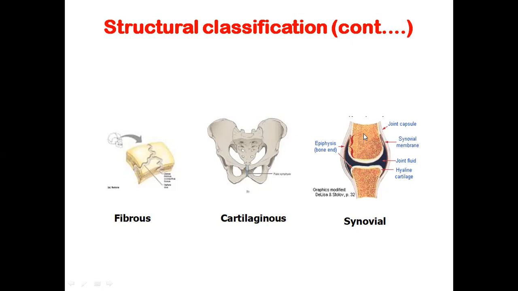These are the ends of the bones which are united to form the joint, and there is a space between the articulating bones. These are called cavitated joints, and this space is called the joint cavity or synovial cavity. These joints are freely movable and they show various types of movements, which we will discuss later.